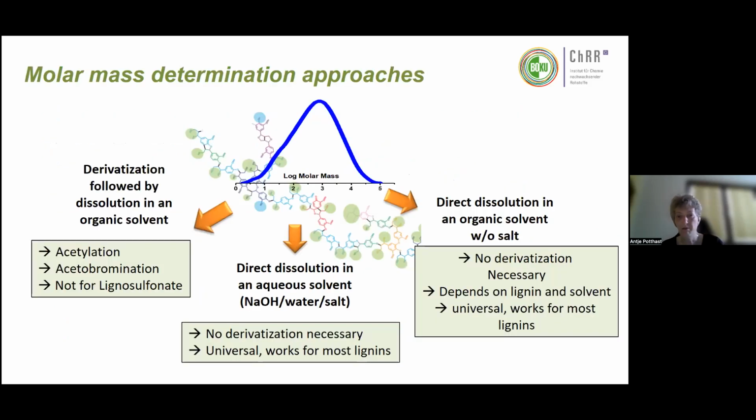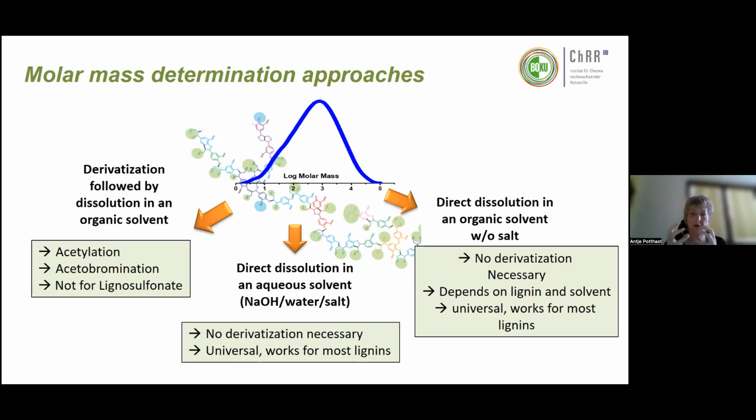So there are a lot of different methods in the literature, in different labs, for how to measure the molar mass distribution of lignin. Of course, first you have size exclusion chromatography, so you separate the different molecules according to the hydrodynamic volume, usually on a swollen polymeric gel. Björn Christensen put it quite nicely.